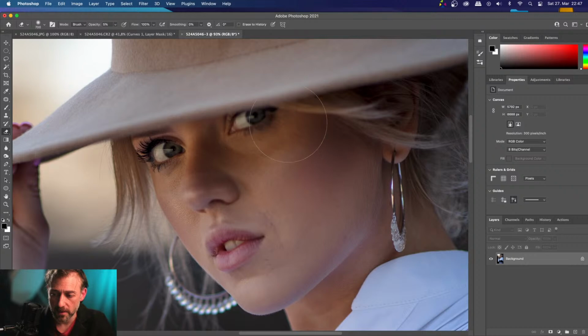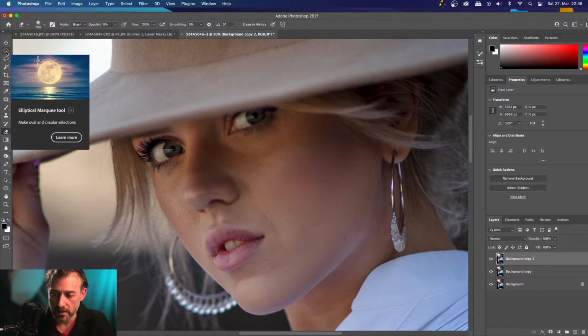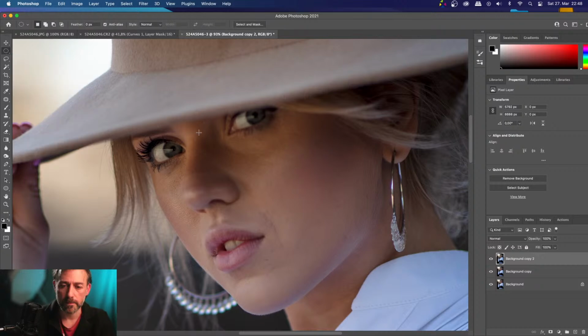I mean, this is a challenging situation because the eyes are underneath. So what I'm doing is simple, but it's very, very good. I duplicate the layer two times. And then I am using the elliptical marquee tool. If you press the shift button while you're using this marquee tool, as you can see, there is a circle instead of an ellipse. If you don't use any button on the keyboard, you get an ellipse.